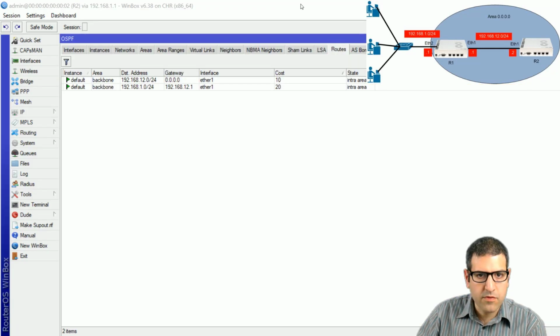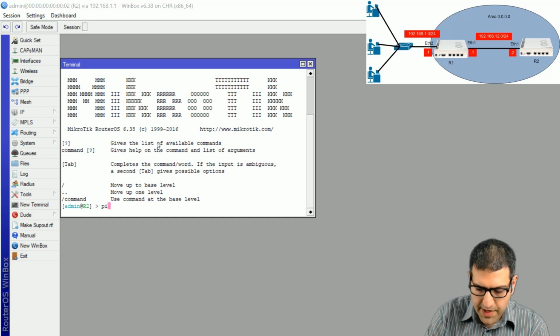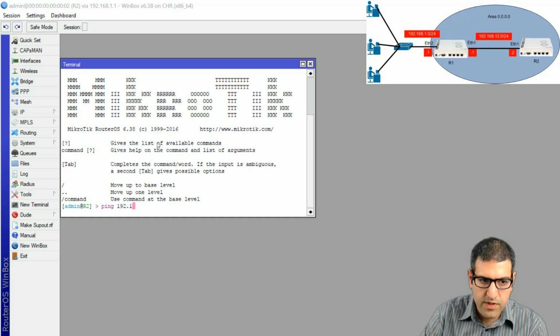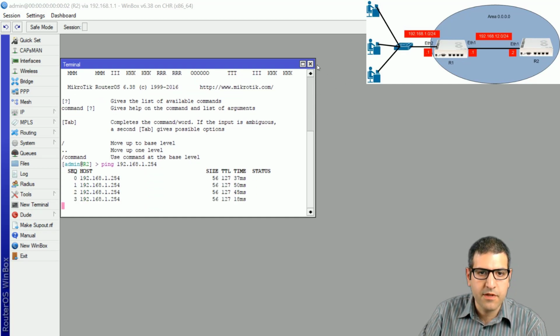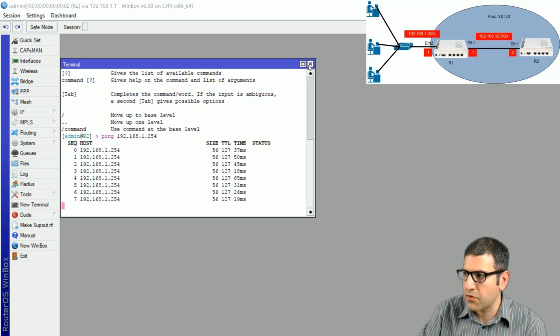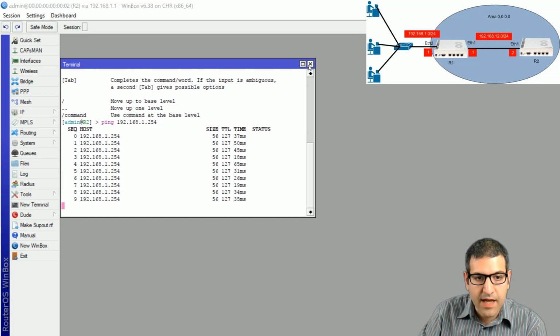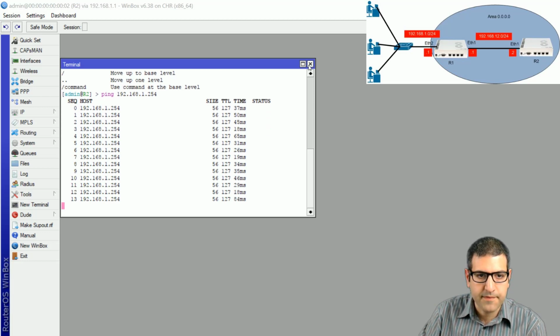We go to router 2, and then from here I will go to, again, ping. I will ping my PC 192.168.1.254. That's from router 2. And you can see I'm still able from router 2 to reach my PC, which is inside the network connected to Ethernet 2 of router 1.